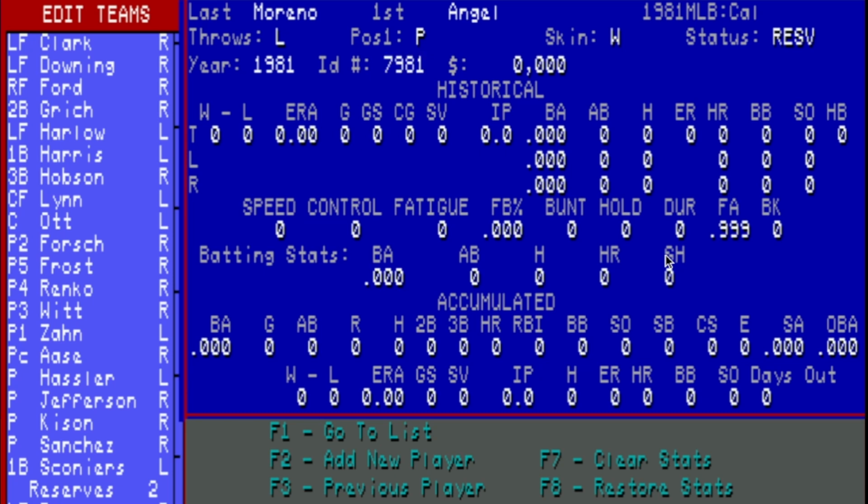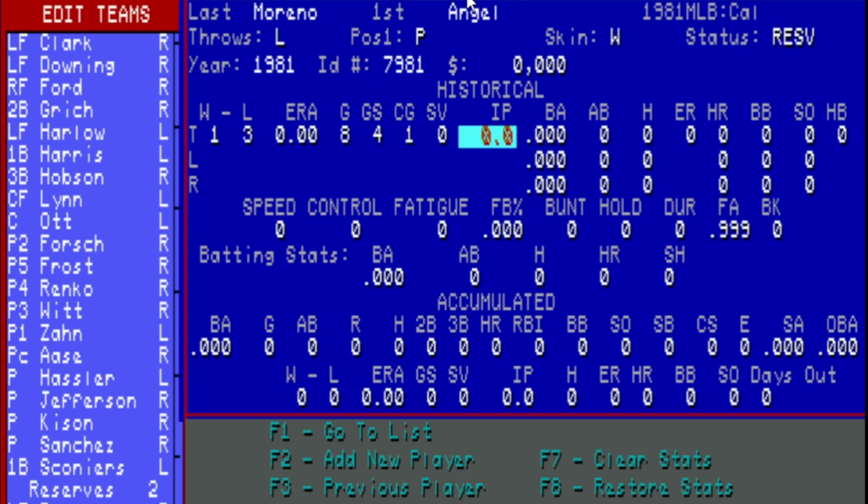Again, I don't know if the ID is relevant. Can't recall. It's been a while since I've done this. All right, Moreno was 1-3 with 8 games, 4 starts, complete game, 1.